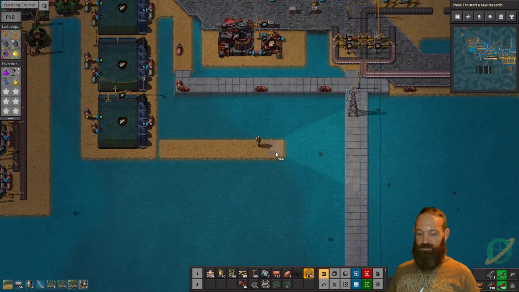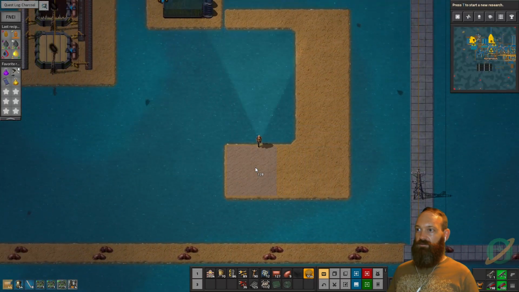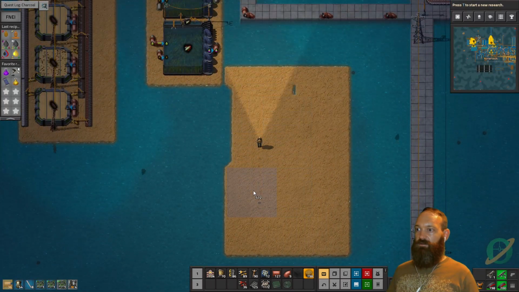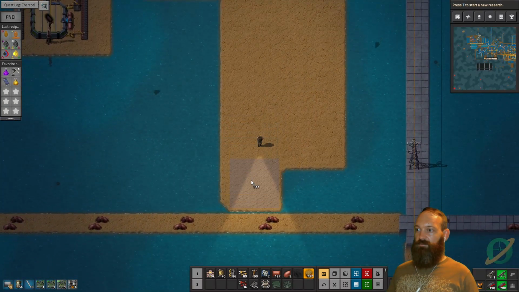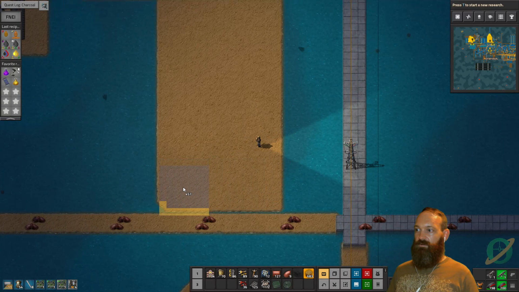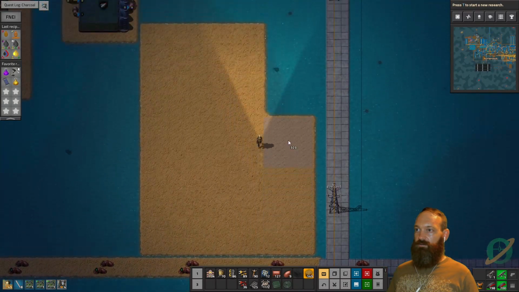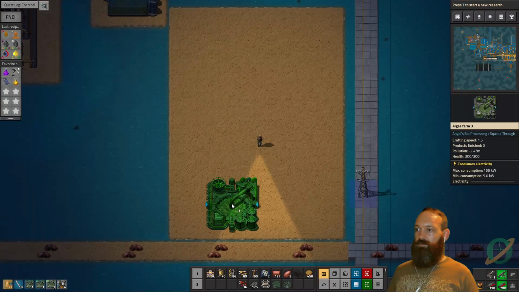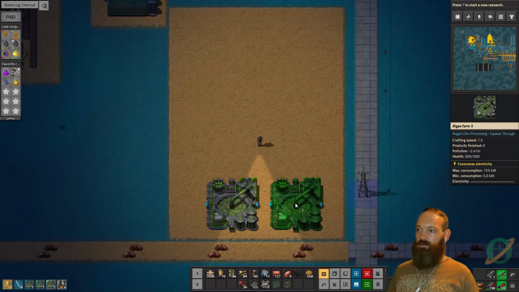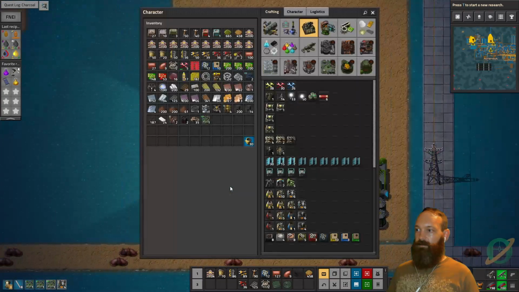So let's do something like this. It's a bit bigger. Just get an area for some algae farms. I actually want to make it big enough for 2 wide, so something like that, just so we've got plenty of room here. There, and 1, 2, 3. There we go. Alright.